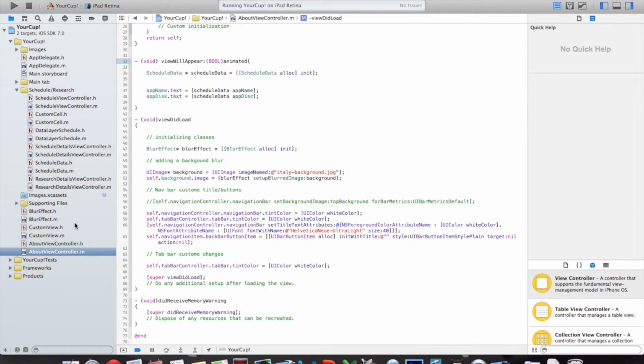Last week they were all in the same schedule view controller, so I moved them to their separate classes, and it made it a lot easier to call out to them from different classes and get that same functionality, so I don't have to copy it and paste it over and over again. So that saved a lot.